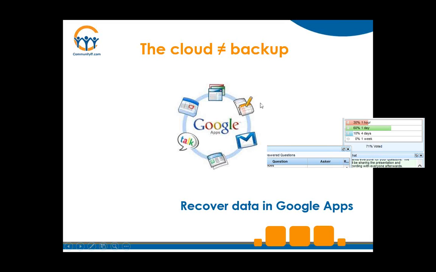And then the other concept is that the retention period may not meet your business requirements. So, for example, Office 365 has a 14-day deleted item retention period. It means if you delete something in Office 365, it goes into a deleted items folder that's available for 14 days, but after that period, it's gone. So if you empty your deleted items folder, and 15 days later you realize, oh, I needed that email, it's going to be gone for good.